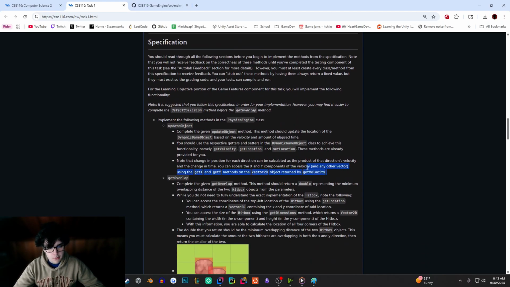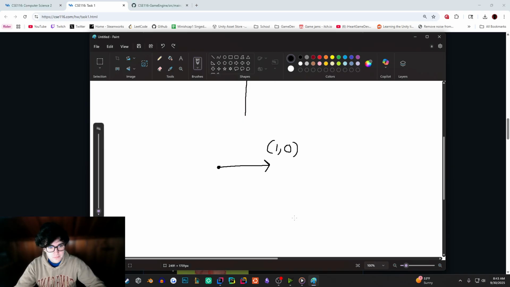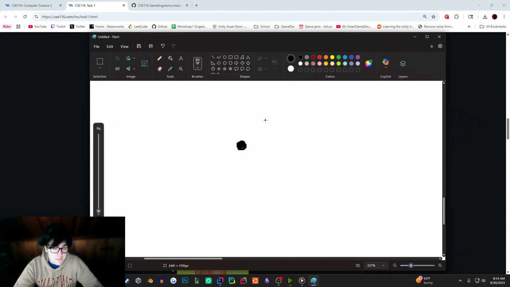Just to be a little more clear, because vectors can be a little confusing, and there's not too much here to figure out what to do. Let's say we have our player, and they're at this point. Right now, let's just think of a player as a location, since that's basically all we care about. So our player's location at this point is, let's say, 0, 0. It doesn't really matter, but it's 0, 0 right now.